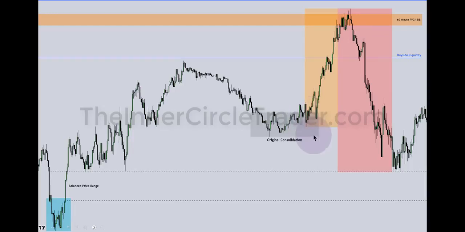But if it's an inversion fair value gap, it means it's going to go above it, come back down, and use it as a discount array. It's inside of the original consolidation and rallies. It takes the buy side, trades the 60-minute fair value gap SIBI. Even on the 5-minute, look at the candlesticks. The bodies are inside that SIBI. Yes, there are wicks going on in here, but that's just the damage, where it's reaching for the best case for smart money to get short against, and then we see it drop lower.